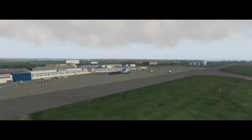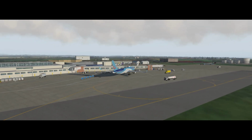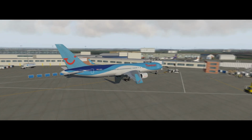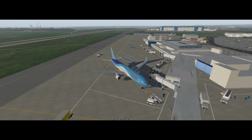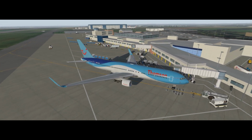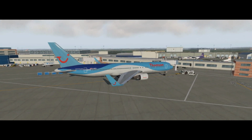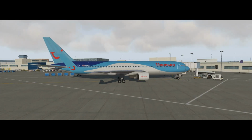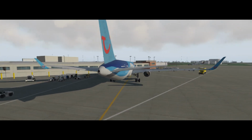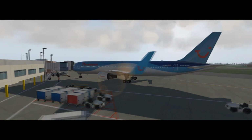So just looking at the outside view, obviously because we're in X-Plane 11, there are reflective textures, and everything's smoothed out a little bit. Everything in X-Plane 11 just looks a little bit crisper, a little bit more realistic, I think. You can tell that it's early morning there with the shadows coming off the aircraft across the concrete. I don't have all shadows on. You can do. Putting all shadows on, so the shadows are cast by buildings, by everything, can be a little bit intensive on the CPU and the graphics card. I'm pretty sure that when X-Plane 11 is fully optimized, that will be a lot better, but we'll have to wait until it does get fully optimized.